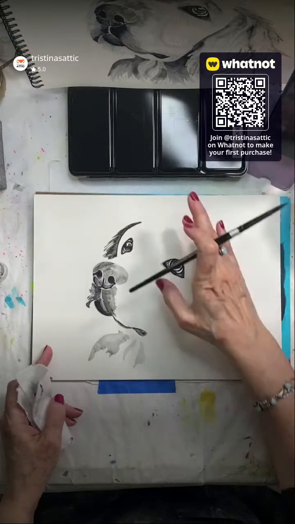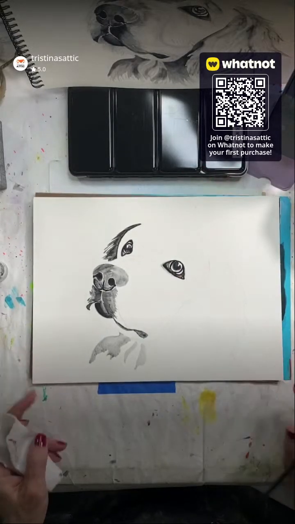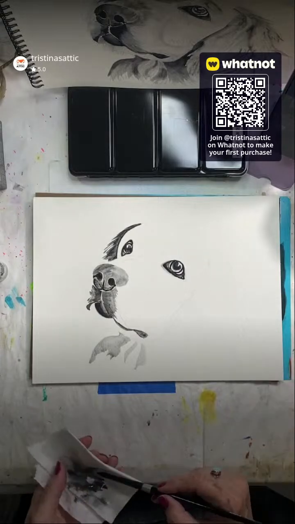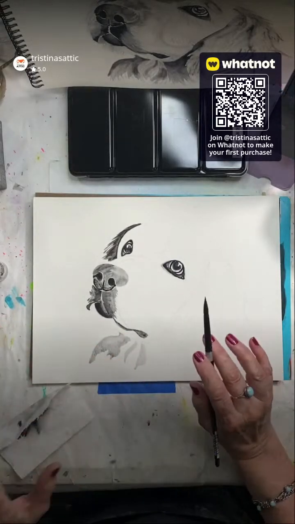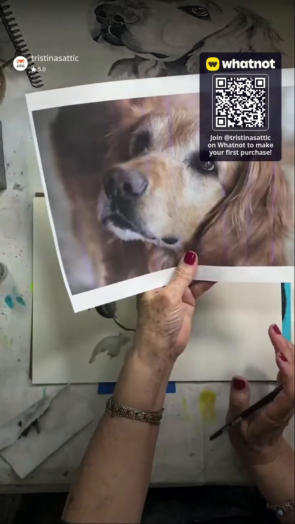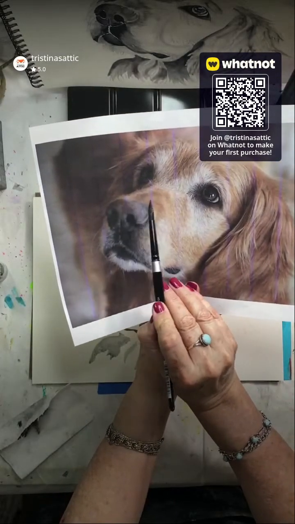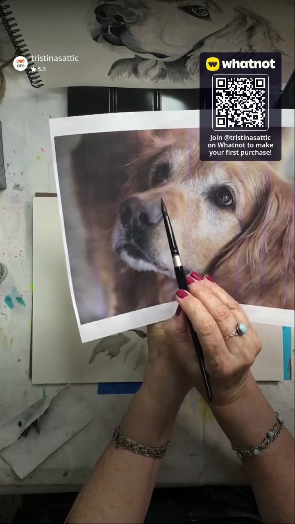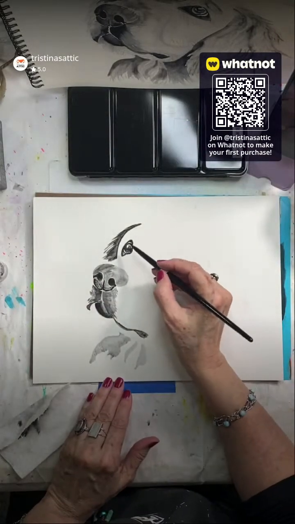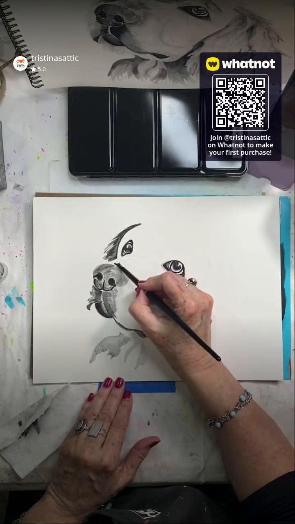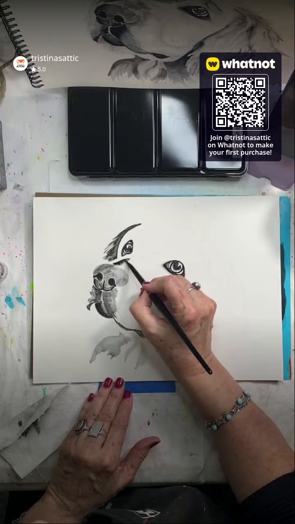Okay, where else do I need a shadow, my dear? I need a light shadow in here. Oh, okay. I'm looking at the color, and I'm actually going to use the brown for here. There's a tiny bit of an extra shadow right there. So when I say a tiny bit, I'm just going to use a tiny bit right in here.